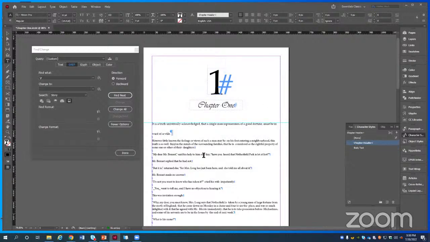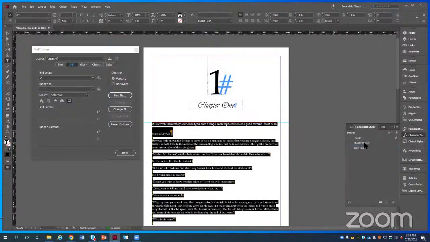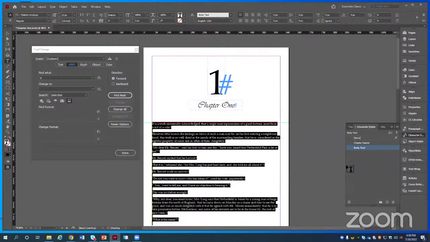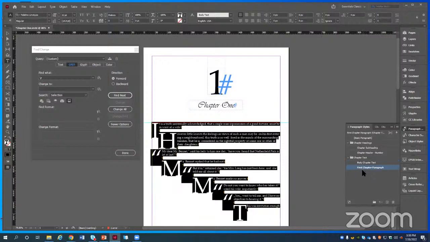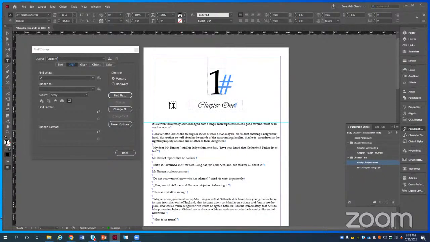And that is different from what I have here, but that's okay. Because I'm going to go ahead and select all or make sure that that's not selected. And now we're going to go back to our paragraph styles and we're going to apply that first chapter. And you can see I still had everything selected, so not a good fit. Control Z, unselect, and we're going to apply that first chapter. Okay, that's much better, much better.